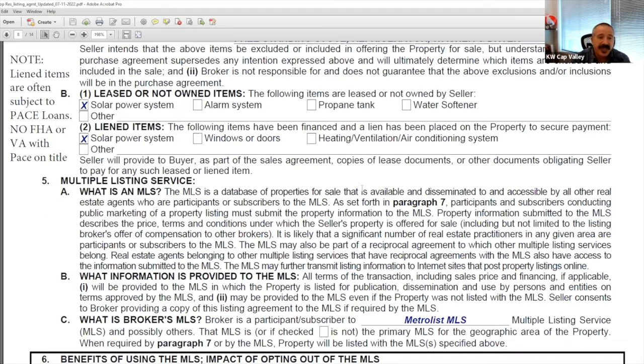What that means to you is if you're going to list a home and you know that there is a PACE loan on title, you are probably not going to want to advertise or consider accepting a buyer who's going to be using FHA or VA financing. Because if you're a buyer using FHA or VA financing, they will not loan on a home with a PACE loan unless the seller agrees to pay off that PACE loan at close of escrow. So keep in mind, you don't need to have all the details on the tip of your mind, but if you run across this situation, then you need to come to your coach, come to me. We can chat about it and figure out the best solution for resolving the problem.